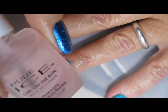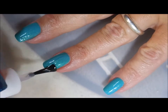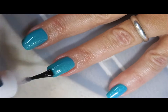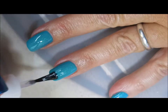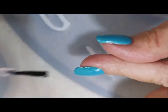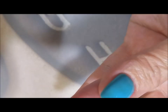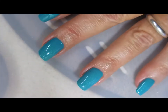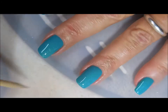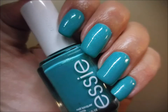I'm going to top it off with some Pure Ice Girl on the Run and get it to dry down before I apply these water decals. Gosh, I just love this color. I think it's a good color for spring or summer. It's just, oh, lovely. Orange wood stick alert. And here is my photo of the Essie Viva Antigua all on its own.